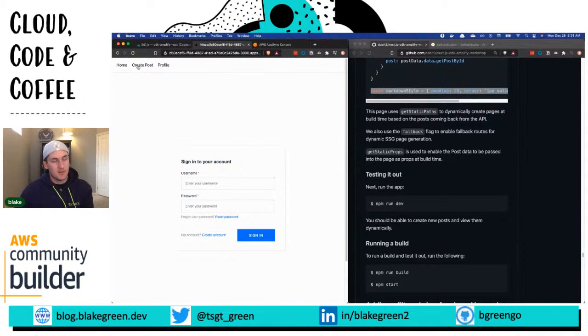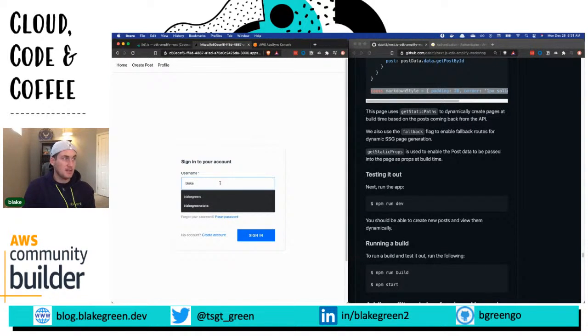Well, that's good. So the withAuthenticator is working because it's prompting us to log in first before we are able to actually create a post.